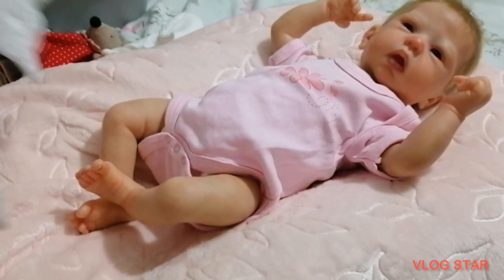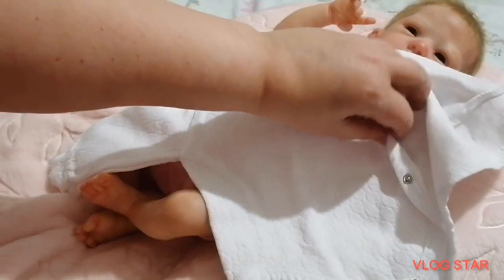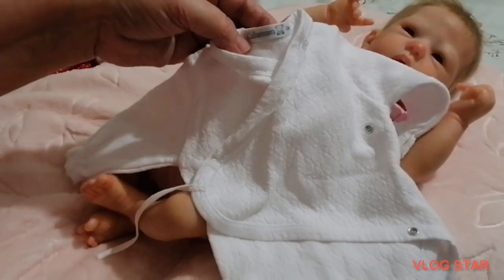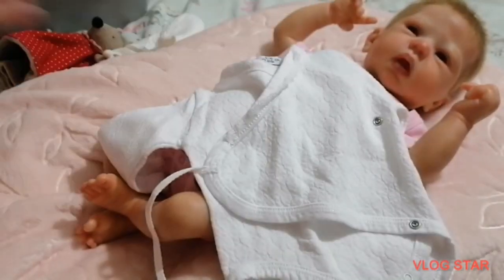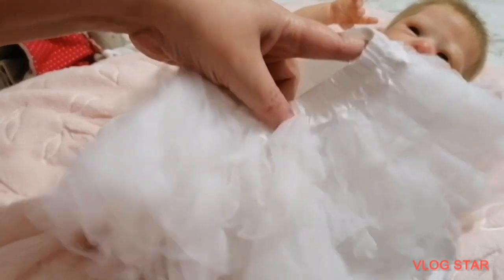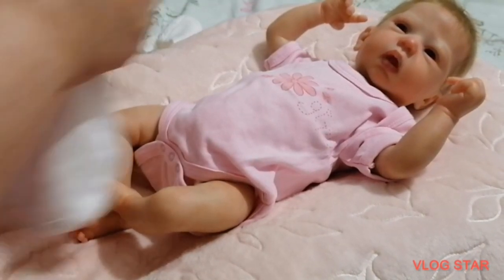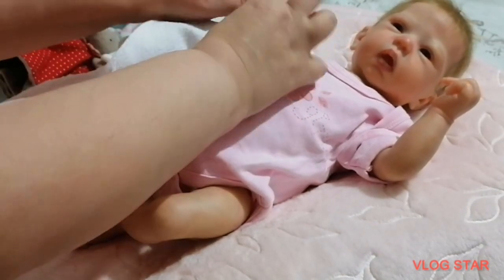I'm going to change her into this little outfit. It's got a tie button. It's Spanish, Calamaro. She's just going to look like a little ballerina. I've got some lace tights and some other things, so that's what she's going to be like today. And I got a nice little headband.